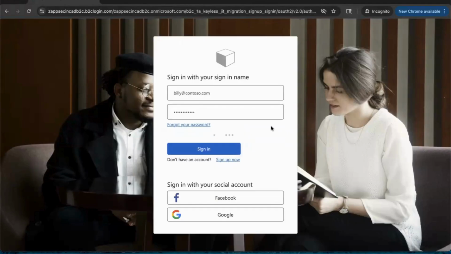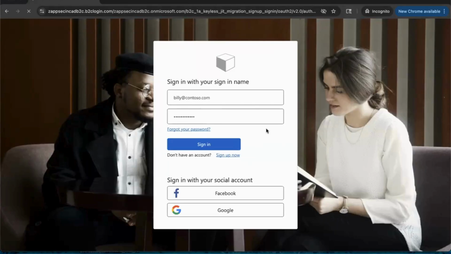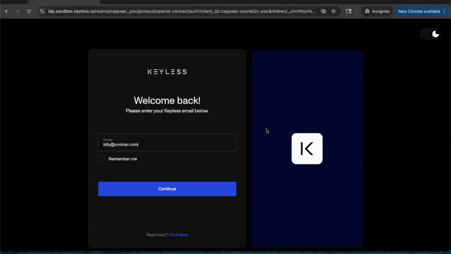So this would simulate their sign in. In the back end, we will see this in the logs, but there is an API being verified. These credentials are being verified against the legacy store. The user account is getting created just in time. There's an event being placed on a queue for dynamic group placement. But you can see here, this is where MFA is getting triggered.